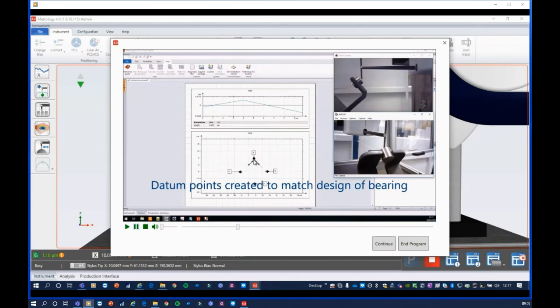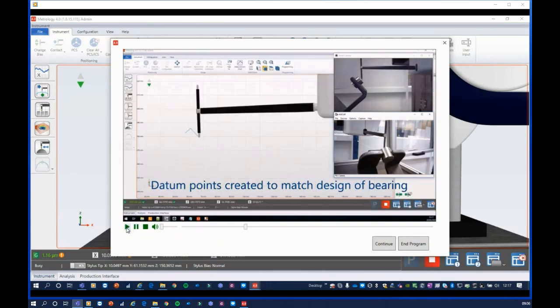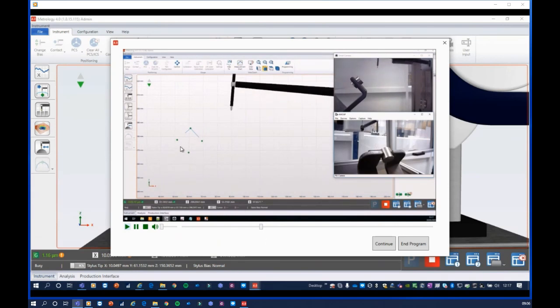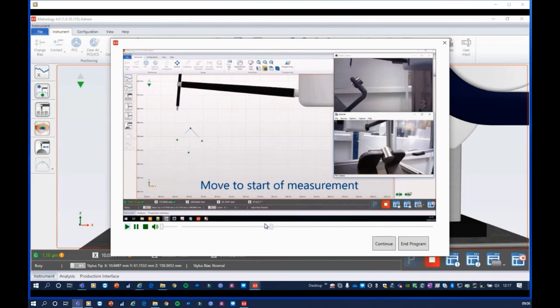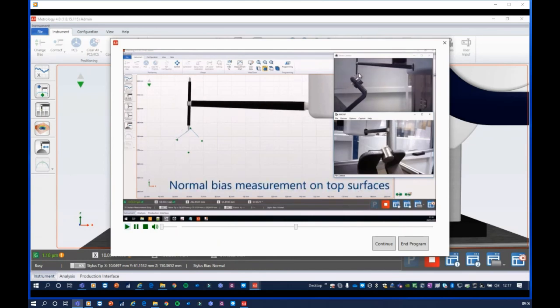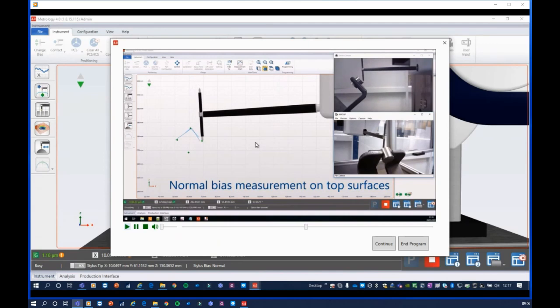Okay. Once I know where point A is, once I know exactly where this crest position is of this part, because I know what part I'm measuring, I can actually bring in other build points, other points on this analysis, and I can pass those points back to the instrument, which now appear as PCS points. Now I'm using those PCS points to take the measurement. So we're actually using Smart Move here again to move to the start position. And you can see I'm right on the edge, and I'm measuring up the side, and then I'll go over the top and down the front face of this particular part.